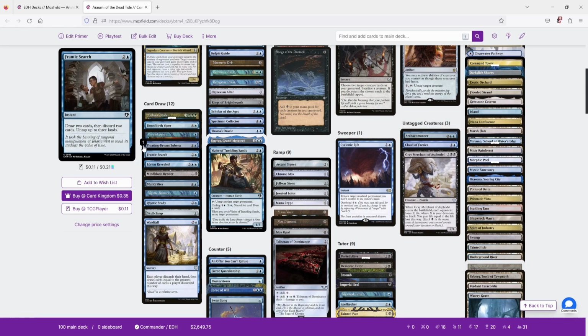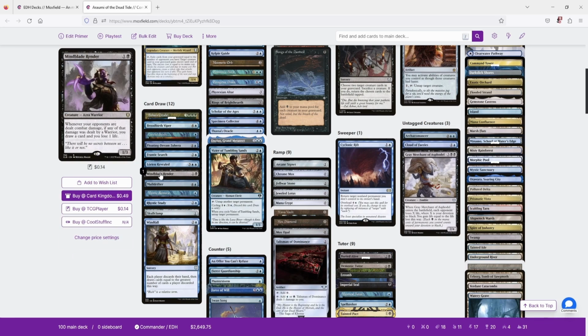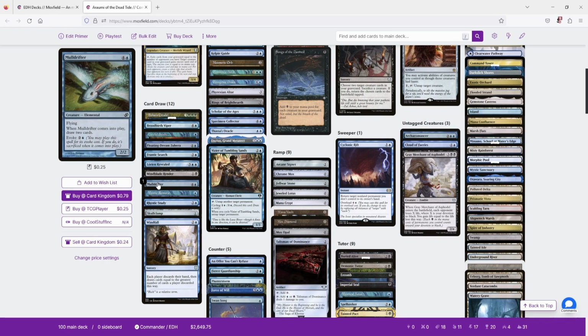Frantic Search, same basic concept as Careful Study. We've got Lorien Revealed, that's fine. Mindblade Render. Whenever your opponents are dealt combat damage, if any of that damage was dealt by a warrior, you draw a card and you lose 1 life. It itself is a warrior. So if you Encore Mindblade Render into play, then you'll have 3 copies of it. And then every single one of them will trigger for every other one of them that hits. So assuming that you can hit with all 3 of them, you'll draw 3 cards. Similarly, Mole Drifter will just draw you 6 cards straight up when you Encore it.